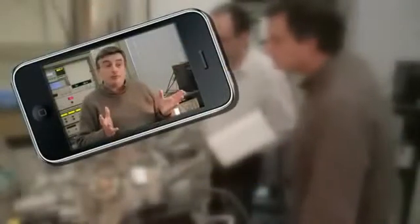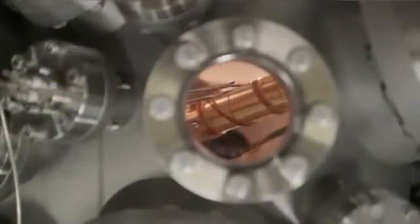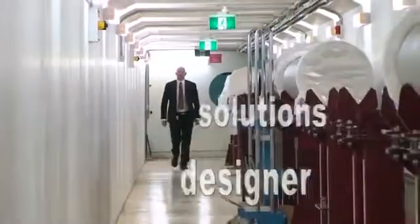We've got the chance to create special molecules which might be able to be used to clean water, or nanostructures that might be able to be used to remediate lands. The possibilities are really quite endless. Just imagine what we could do over the next 20 years. It's Nanotechnology's designer solutions that will light up our future.